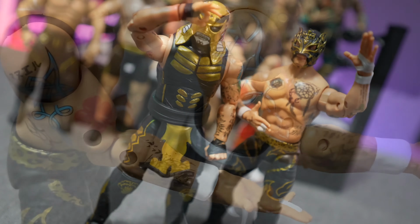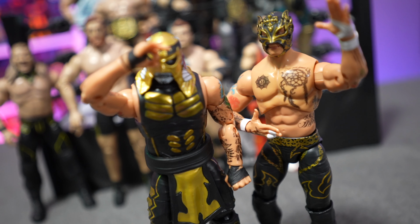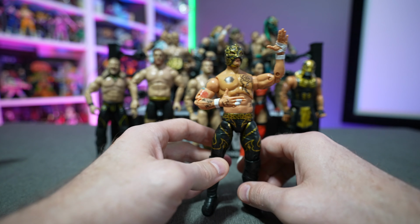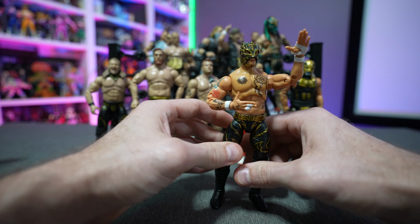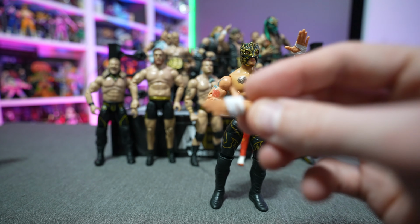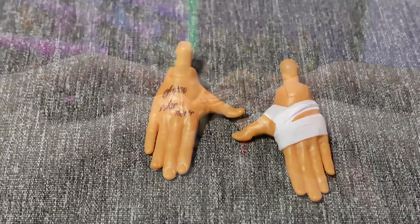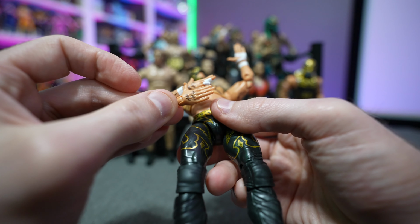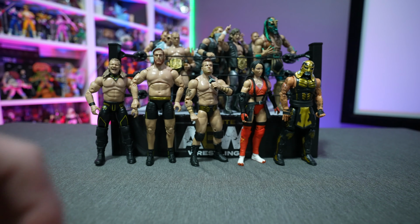He's got the, again, matching gold accents for when he was partnered up, when they were doing the tag team action. Great looking ring gear. Got the nice line work on the kickers and the kick pads. Look good. Rey Fenix also has a couple of interchangeable hands. See if I can get him to balance there on an uneven table. So he's got one taped up hand here with the open handshake type of position. And we got another one, same thing, has the matching tattoos on his hands. So that's a nice detail we get on both the hand that comes on the figure as well as the interchangeable hand. But that is it in a nutshell.